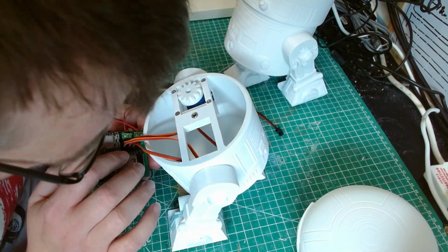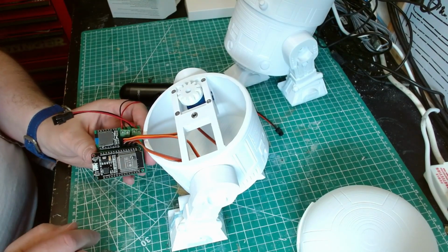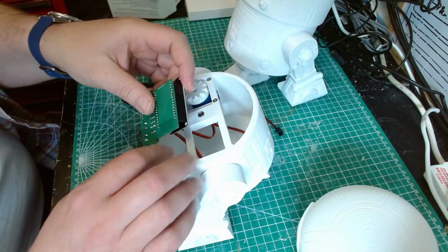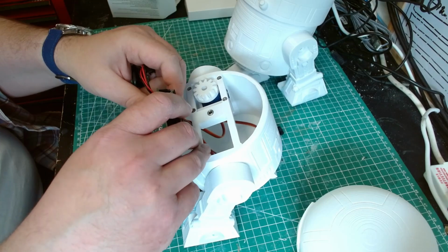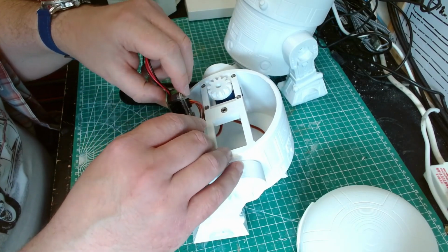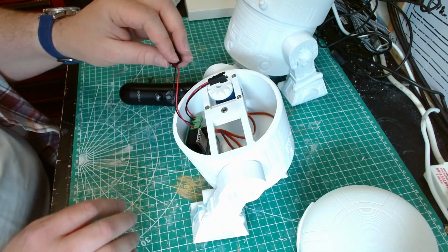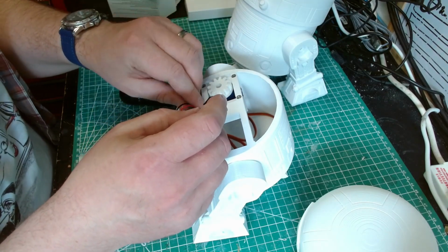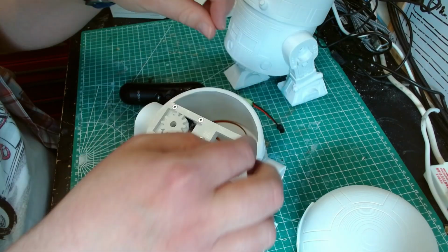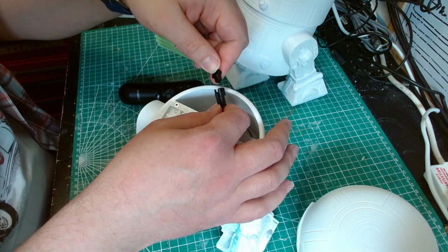I've got the right leg, left leg, dome. Got the speaker plugged in. So just going to carefully work out how I'm going to get this in here. Not a lot of room. I mean, to be fair, once it's in, you shouldn't really take it out again. Right, speaker for now, will just pop in there. And I think the battery I'll have on this other side here. Easier access. The battery's now charged, I think.